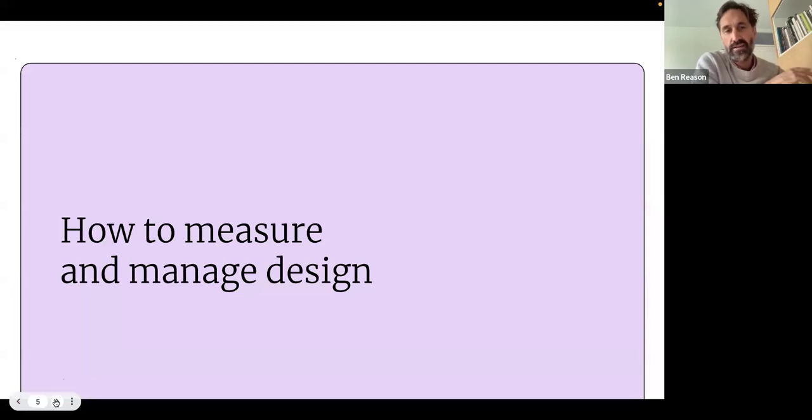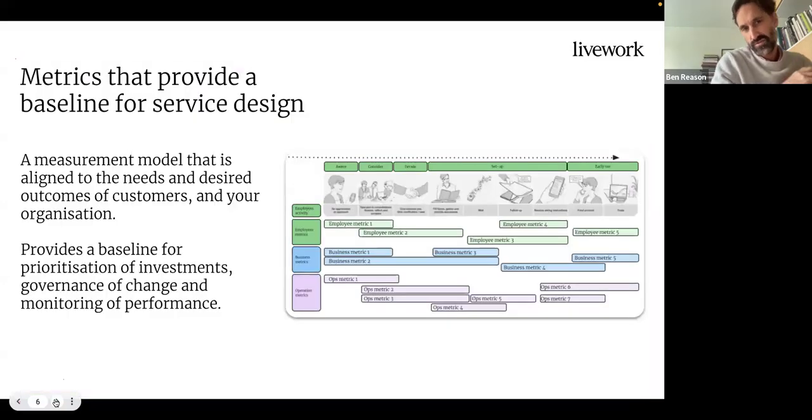So let's make a start. Today, as I said, we're focusing on how to measure and manage, and we're going to talk through two sides of that. The first is for Christina and Louise to talk about setting up a metrics framework that is service design oriented. How do we define metrics that align with human experience, customer experience, in this case employee experience? Creating a model that gives us a baseline to work with so that we can evaluate service design and prove its value, its contribution and impact.